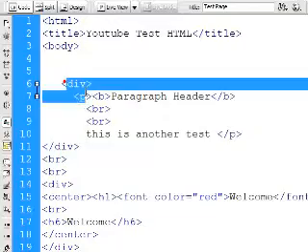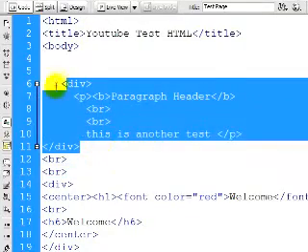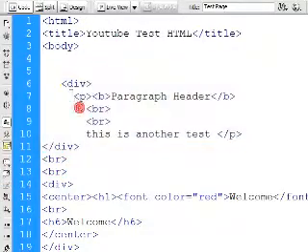Basically, we have a div right here, and if you saw the previous tutorial, you know what that is. Let's say I want to make the div's background color blue.